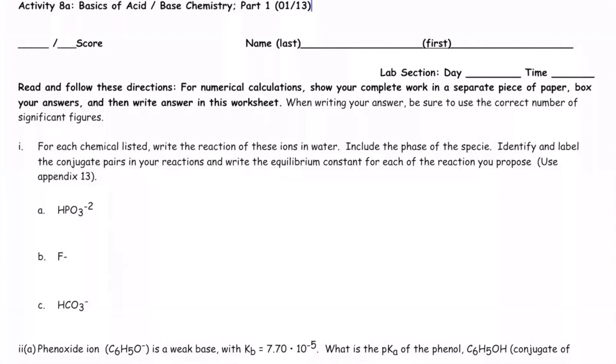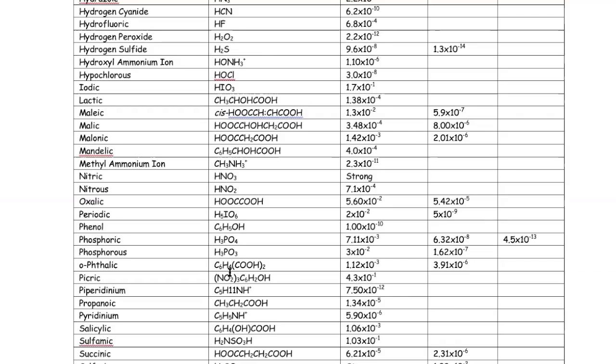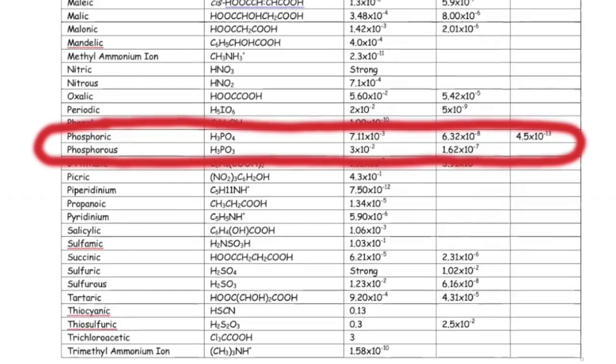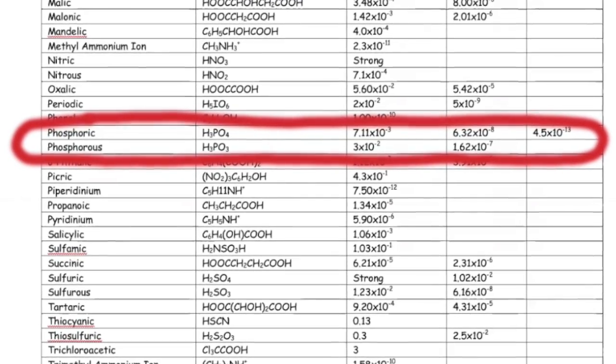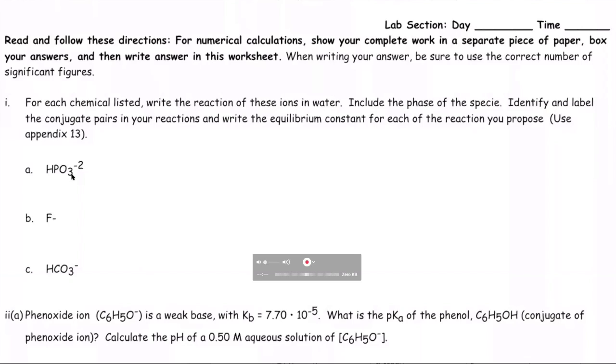The other thing you will need to do is look in the appendix of your lab manual. Go to Appendix 9, and that's what you will be using for this question. In Appendix 9, you're going to find this chemical, HPO3, which comes from the original acid H3PO3. How do you know the original chemical? Because this is an acid, and the original chemical is going to have a hydrogen attached to it. When you lose one hydrogen, you get H2PO3. When you remove two hydrogens, you get HPO3. And when you remove three hydrogens, you don't even get H, you just get PO3. So that's what this is.